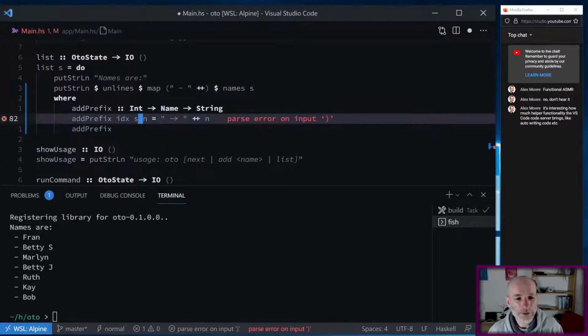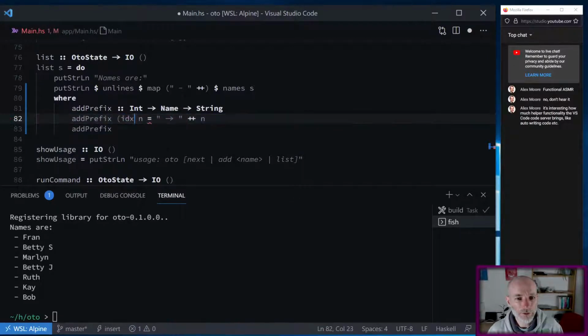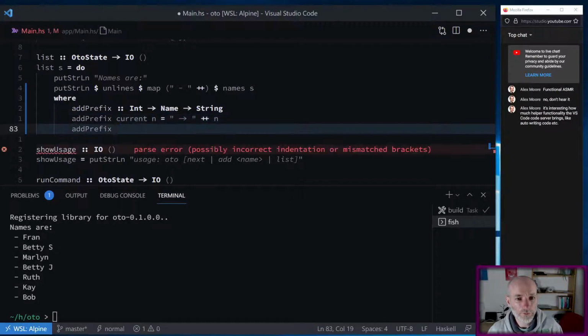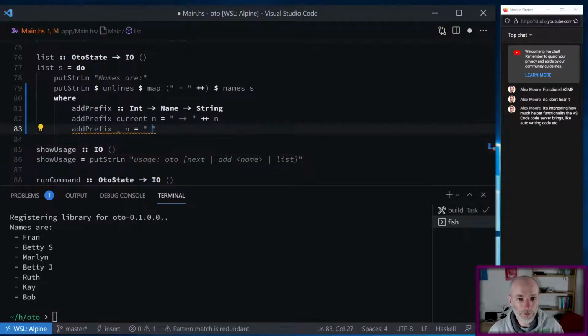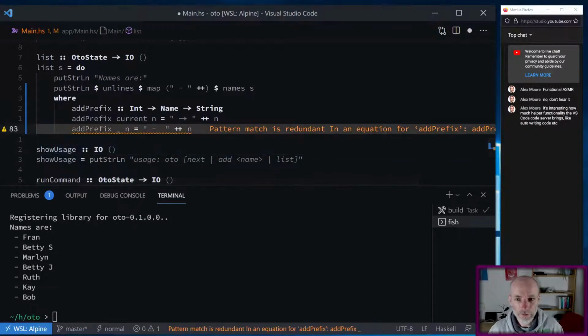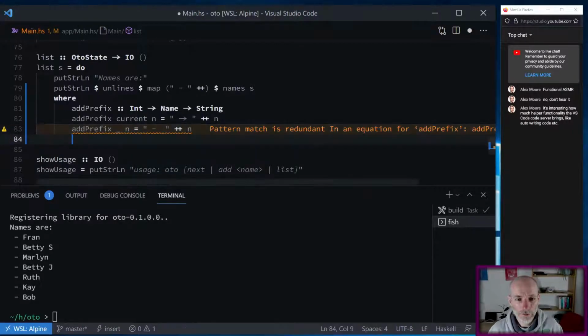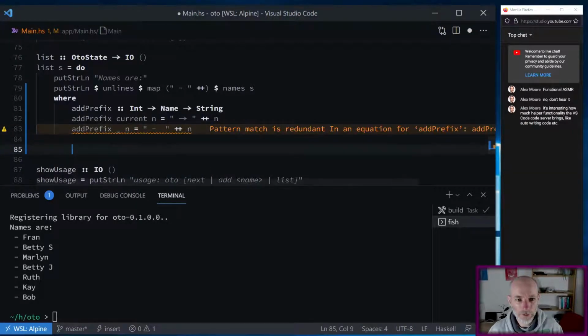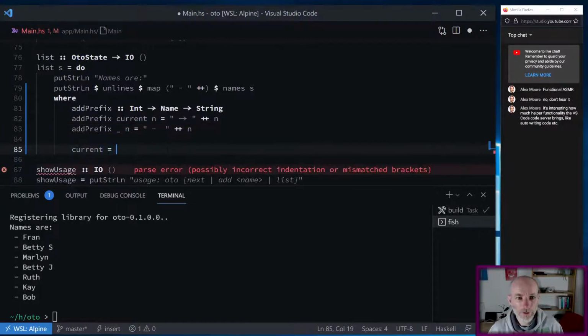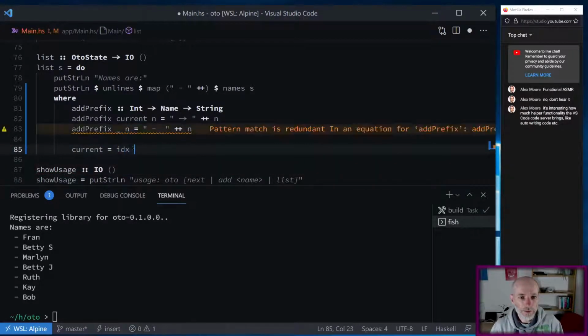I think about the brackets, but I kind of want to match it on, let's say, current, and anything else, an n is equal to that. How much redundant? And then additionally, we'll say current is equal to the idx of s.